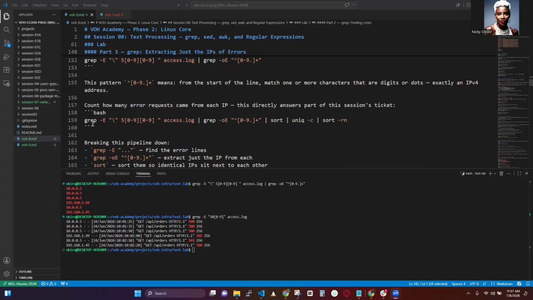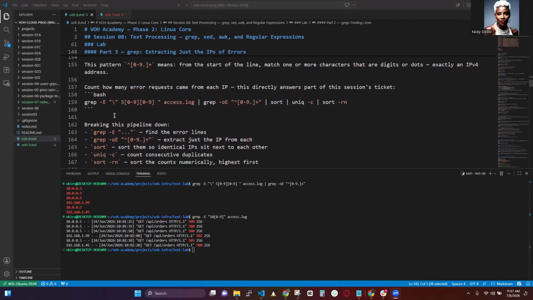Okay, so the next command is saying count how many error requests came from each IP. This is actually what answers the question that this ticket is asking us. The breakdown of this command is: grep -E to find the error lines inside this particular file. That's the first command. Then pass it on.